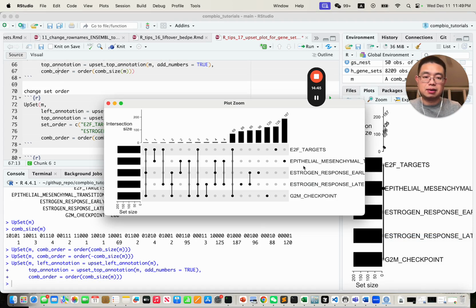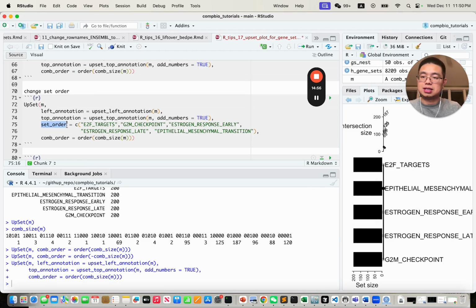For example, here I want those two estrogen related response gene sets to go next to each other, and also E to F and then G to M together. So I can just use set order equals to this, so you can specify the order you want. So E to F, G to M, and then the estrogen response early and late. And lastly will be the epithelium to mesenchymal transition.